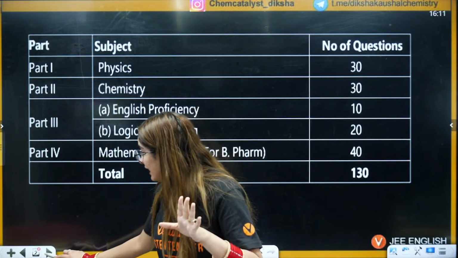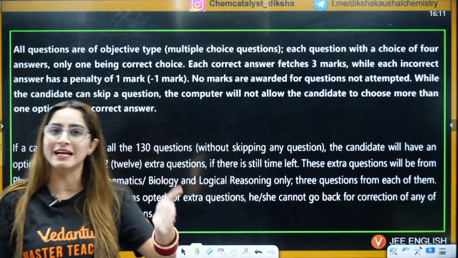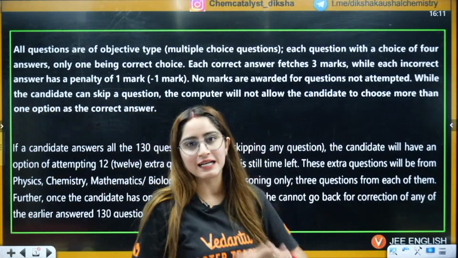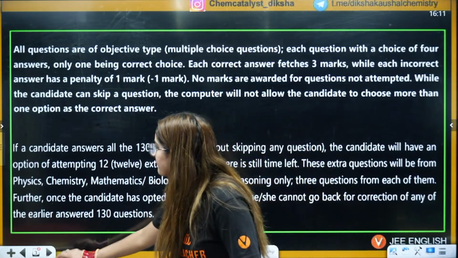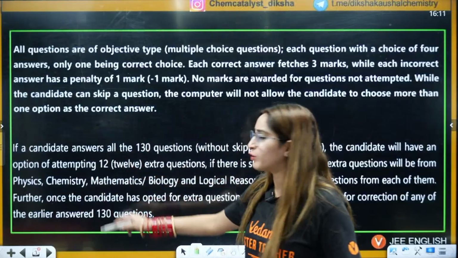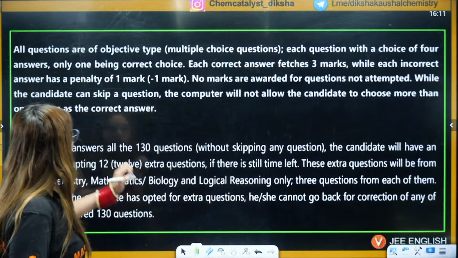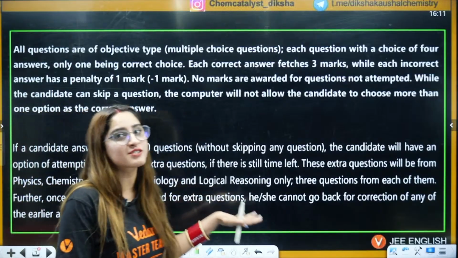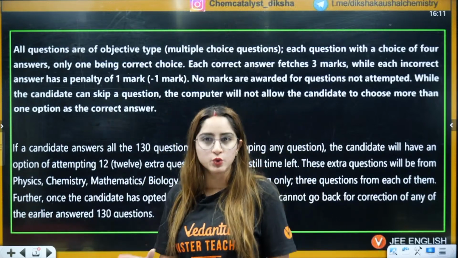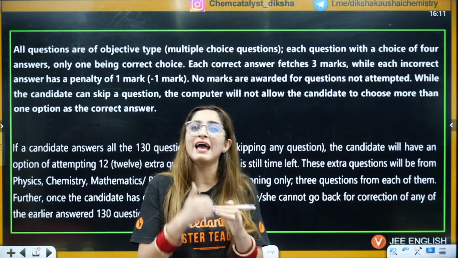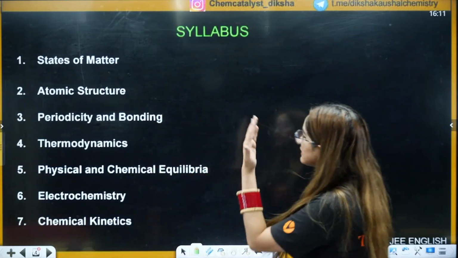And here if you see, 3 marks will be given to you for every correct answer, and there is negative marking of -1 for an incorrect answer, and there is no deduction obviously if you don't answer, right? Okay. And one thing about extra questions is there, but for that you have to attempt all the 130 questions without skipping, which is very rare, right? So in that case, if you're able to do that without skipping, only then you can attend the extra questions here, right? Okay, yes. Now this is the syllabus.